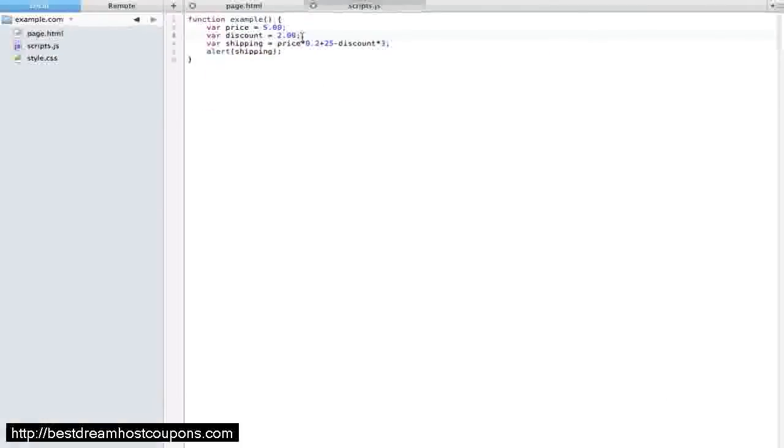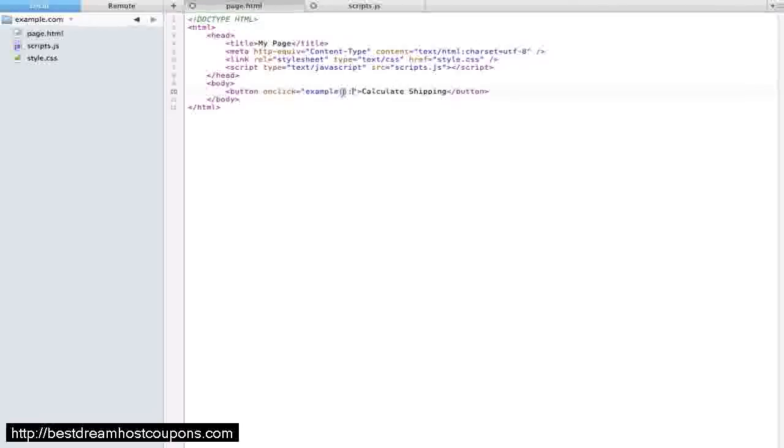However, why would we want to do that if this formula can change based on these variables? So basically what we have to do is allow this function to be used with any number of variables. So inside these two parentheses, I'm going to put price, comma, discount. And now that's just saying that if these two variables are specified, use them in that function.